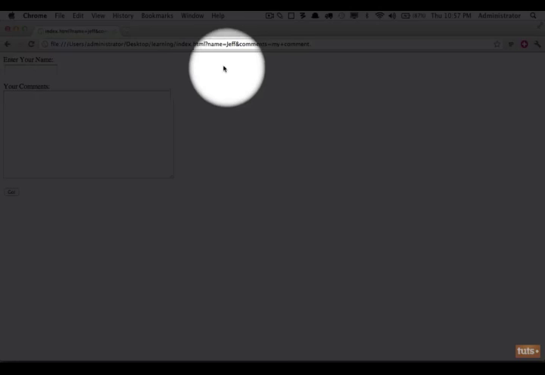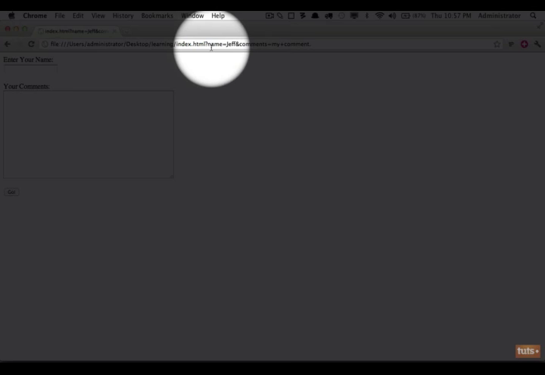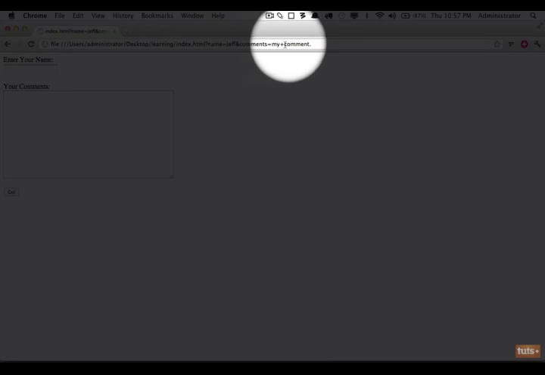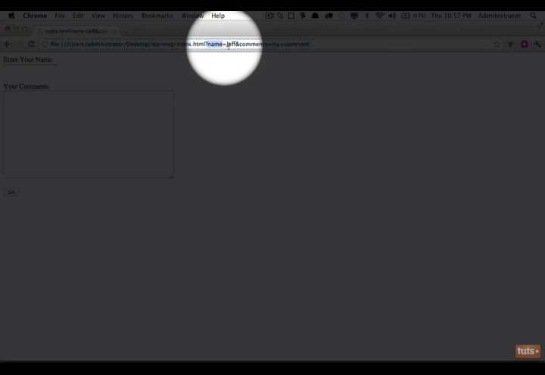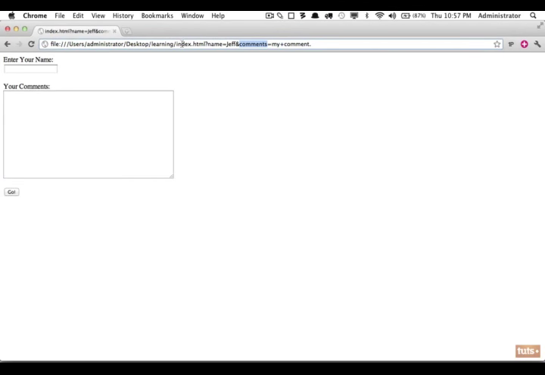It's been updated. Notice that we specify what we call a query string. At the end of the URL, there's a question mark, and then the input's name equals the value that was provided. And you separate each input with an ampersand. So name equals Jeff, comments equals my comment. And it's getting the word name and comments directly from the values that we provided, right here and right here. So notice that because we set the action to nothing, it submits to the current page.